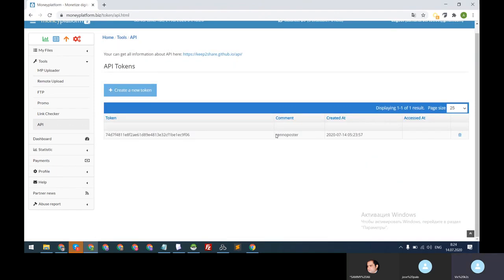Okay, so you can create a lot of tokens, but you will need only one. So create only one token and copy, save it. Anyway, you should understand where you can find it. You will need it later in ZennoPoster. So you won't need it right now, but you have to understand that you can create it right here, and you should understand where you can find it fast in the next lessons.